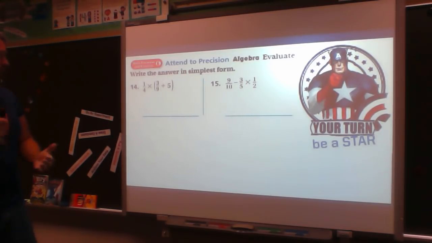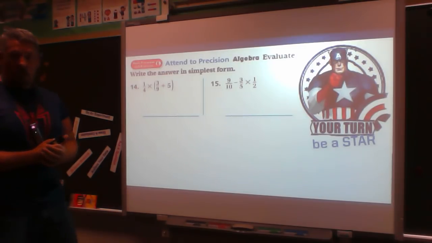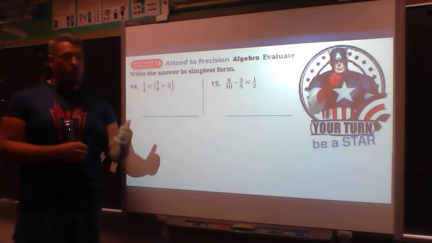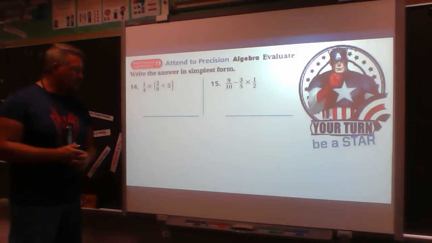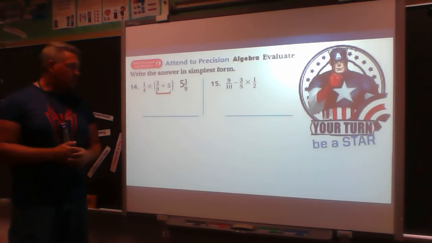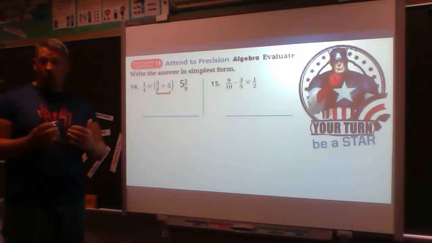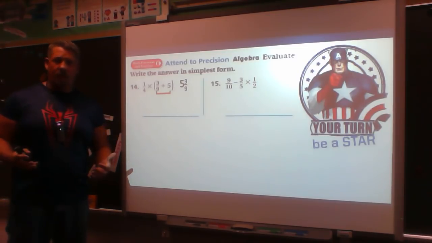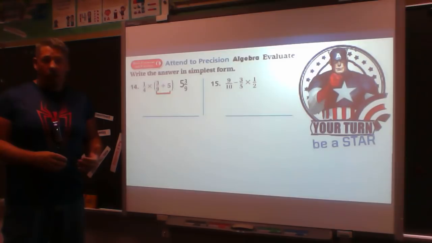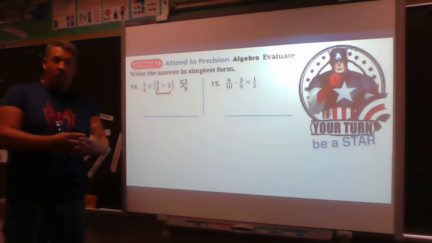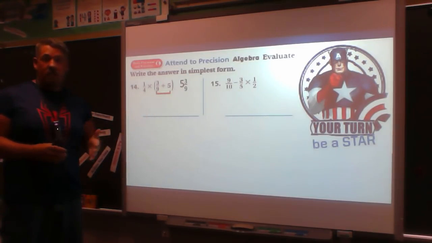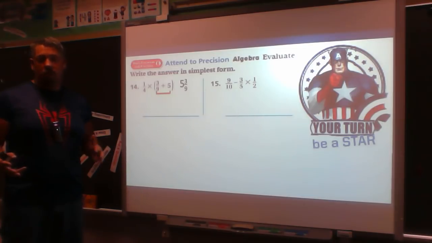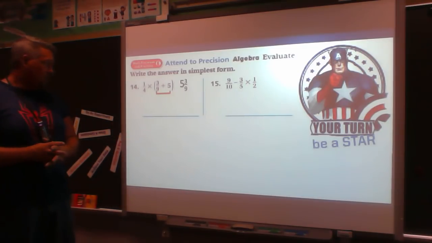All right, so hopefully we have answers for 14 and 15, and if not, then pause when we get done with 14 and you check, do 15 and then check it. So we have to start with our order of operations, which are our parentheses in this case. So hopefully you just saw that one was pretty simple. A whole number plus a fraction is just the whole number with the fraction side by side. 5 plus 3/9 is just simply 5 3/9. That was nice of them to make it a little easier for us.